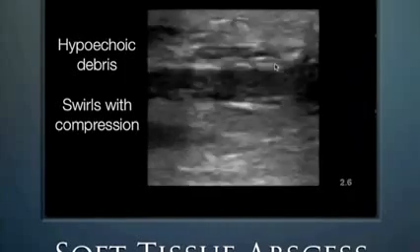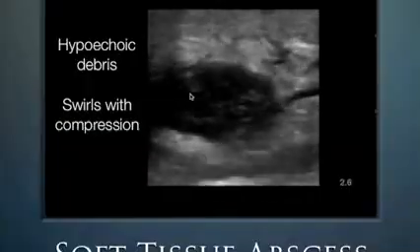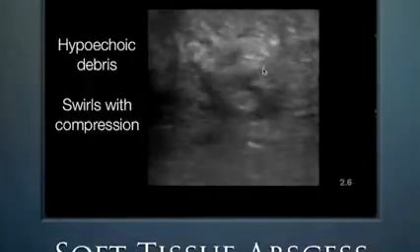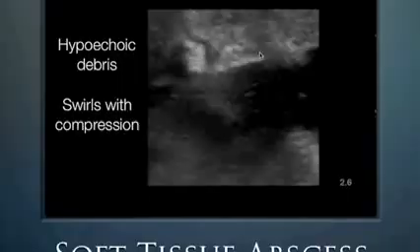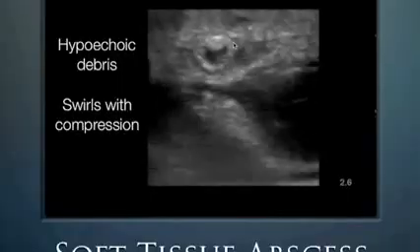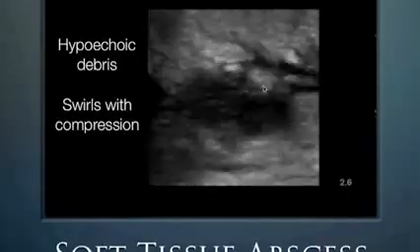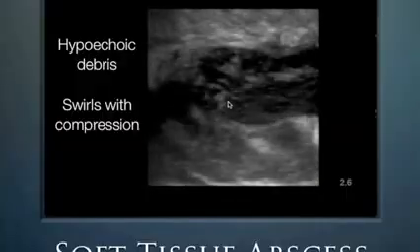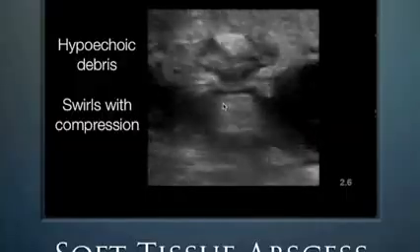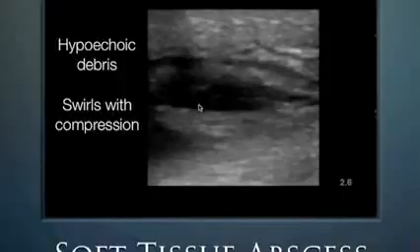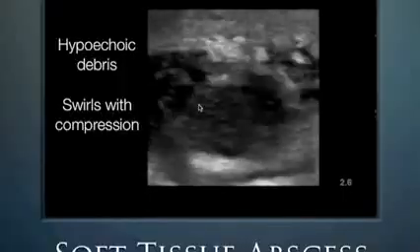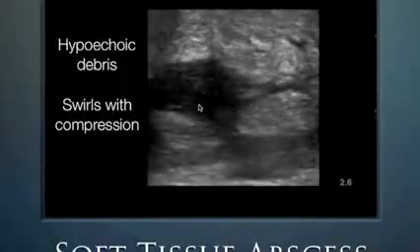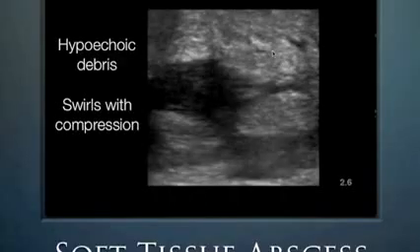Just another example of what an abscess looks like. It's this hypoechoic debris seen, and in between those abscess areas, sometimes it's possible to make out a little bit of cobblestoning of cellulitis, but this is all what pus looks like under the ultrasound. The patient clearly has a very prominent abscess. And sometimes we can see a little bit more inflamed hyperechoic tissue that is consistent with the overlying cellulitis.